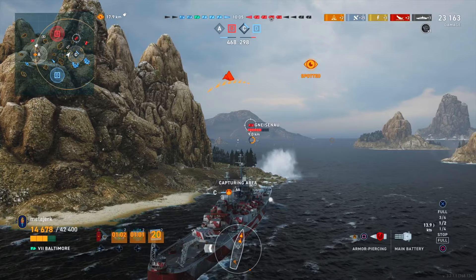On to this match — we are on Northern Waters, which we haven't seen in a while. And do my eyes deceive me? Only two battleships. It's like they know I'm trying to make a point about how the ship is underperforming — not because of anything wrong with it, but because its playstyle is so severely hampered when there are five battleships with 16-inch guns or larger on the other team. The precogs opted to instead give me a match where I can show you the Baltimore wrecking the majority of the red team, and for maximum lulz they loaded my team with some... most trainable players I've had in a while.